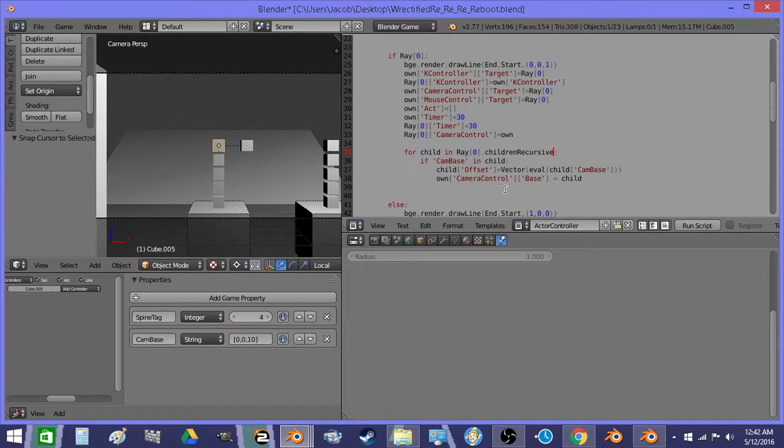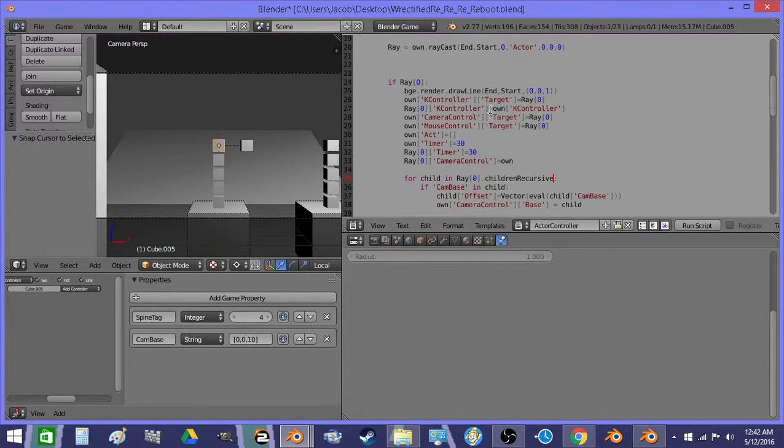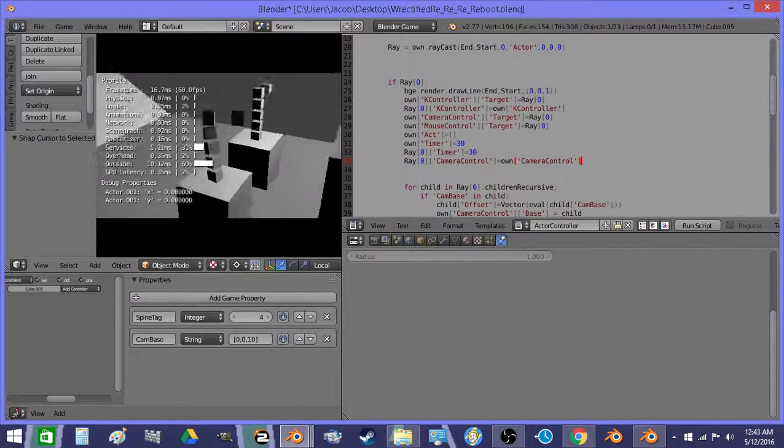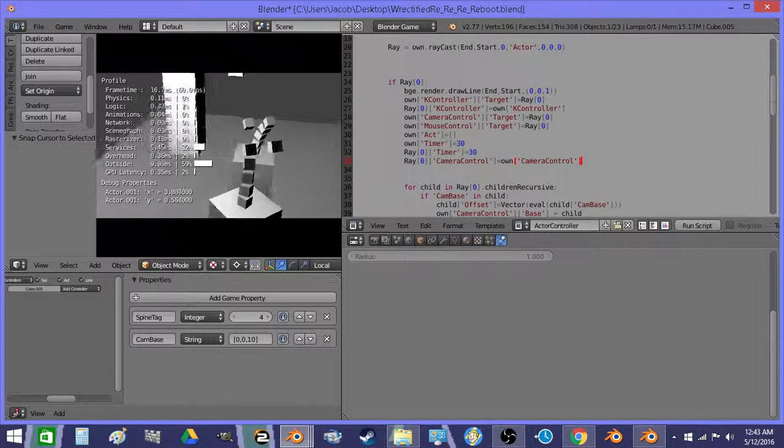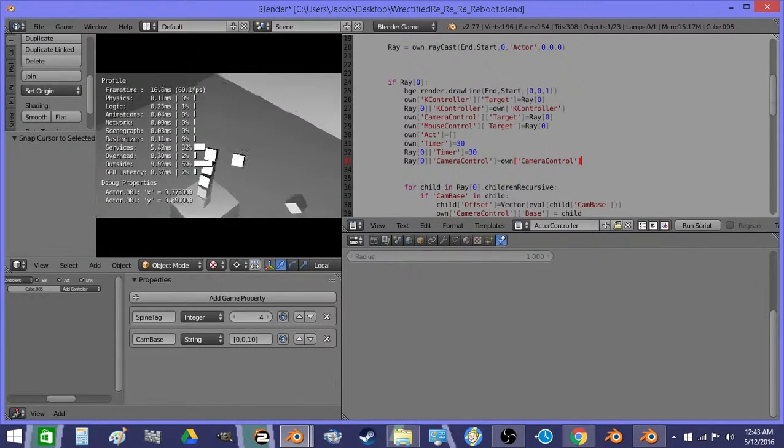Let's see what we got going on here. So it doesn't look like we threw an error. So we've set the camera controller. Right here. Own camera control. There we go. This should work now. There we go.